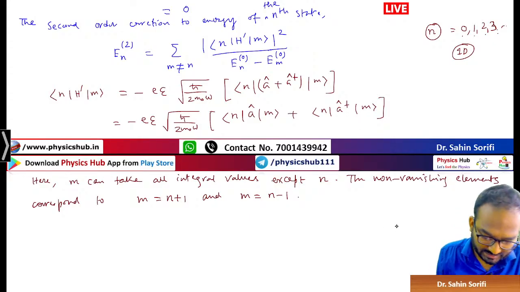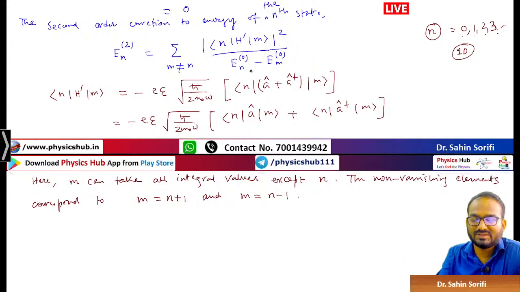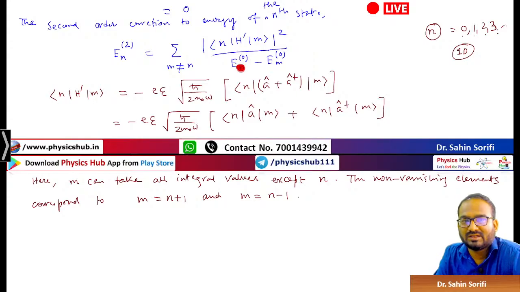N and m interchange in the numerator of the second order correction formula? No, this En0 minus Em0, this En0 is where the correction is being carried out, the nth state. So this will remain the same, En0. Now this Em0 will change. Let's say if they ask you to calculate in the second excited state, so this will be E20, then m value cannot be 2, so E20 minus E10, maybe E20 minus E30, E20 minus E40, only E20 minus E20 will not be there, okay.